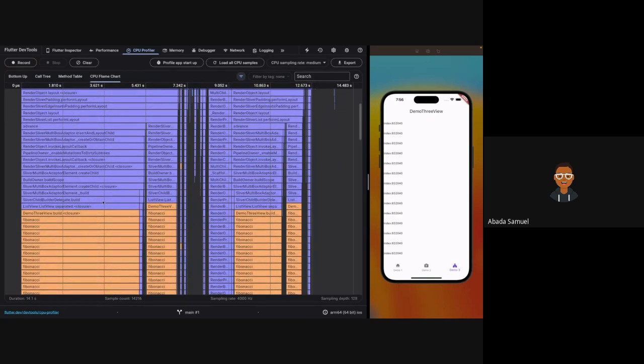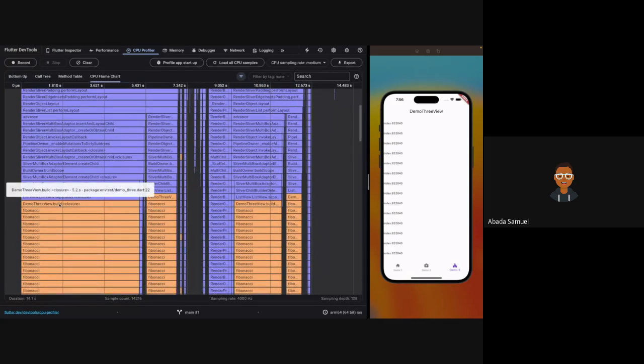But like I mentioned earlier, anywhere I see build from my components, I'm concerned. This is one of my screens, the material view build. After it says Fibonacci method, so I'm concerned with what's going on with the Fibonacci method.